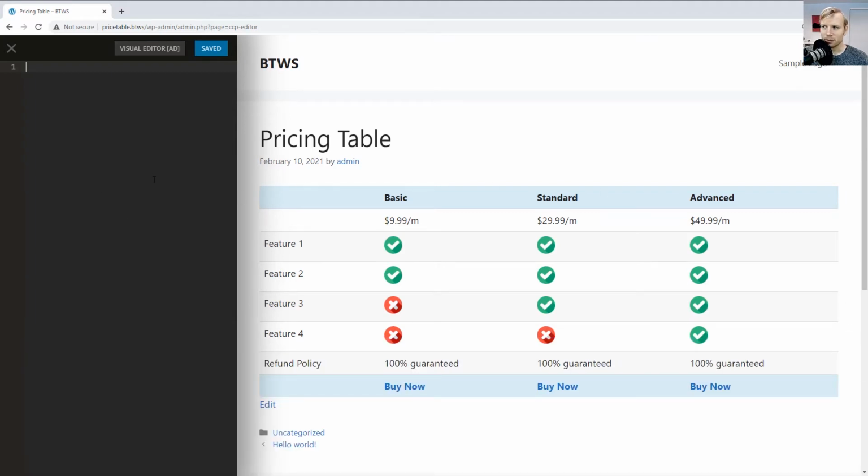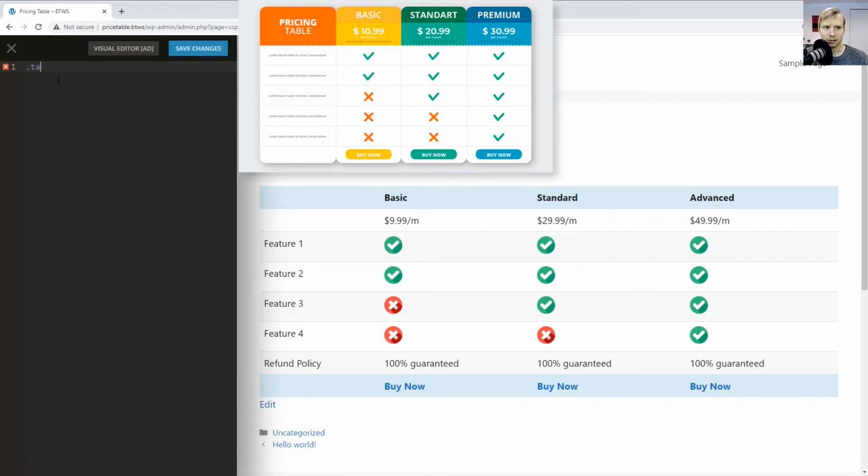So let's just start with the header row. And we're going to try to get the font looking like we want to match the table that we're basing this off of. So here's the way we're going to write our styles. And pretty much every rule is going to start with this. It can be class TablePress, which is also class pricing table. And we're going to target it at the table header. And we're going to be targeting the T head element or the TH element.